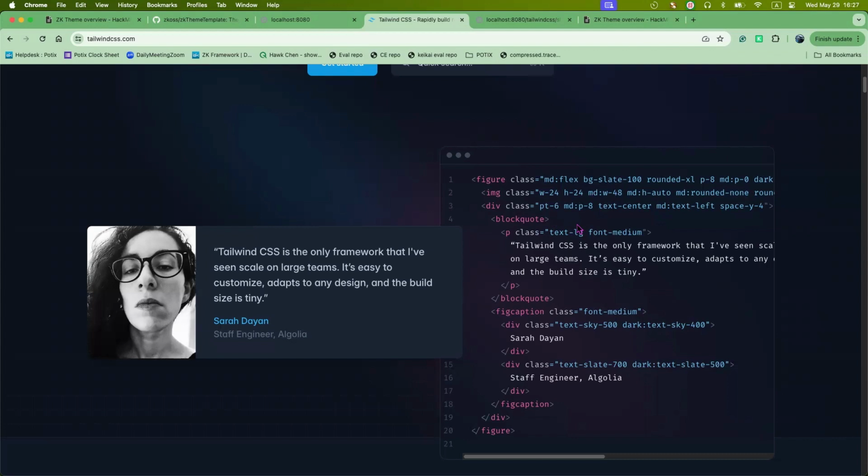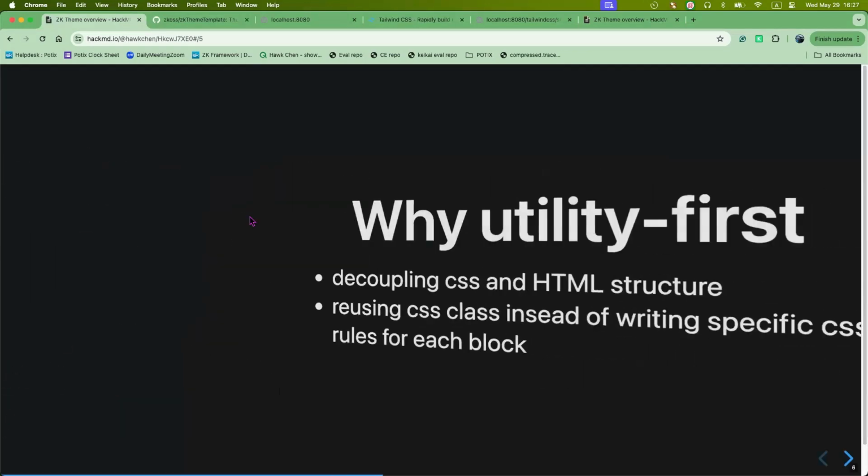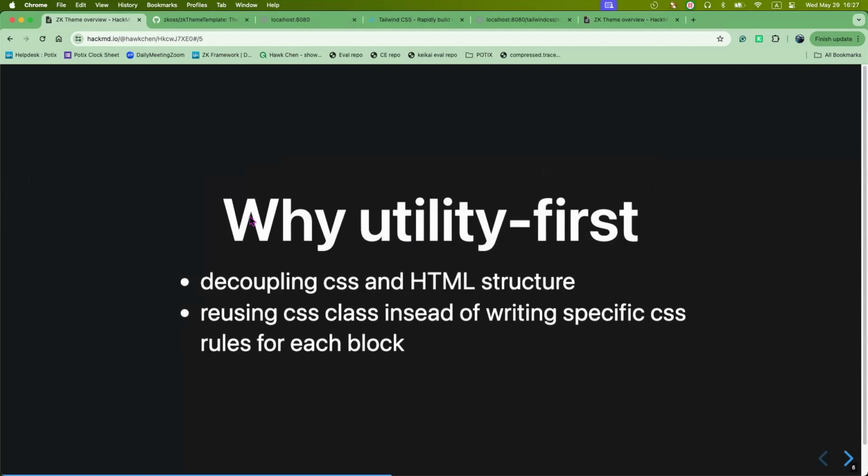That's what he calls utility CSS classes. So each CSS class you can reuse easily. You can reuse this width, height in different places. But why do you want to promote this kind of utility first?